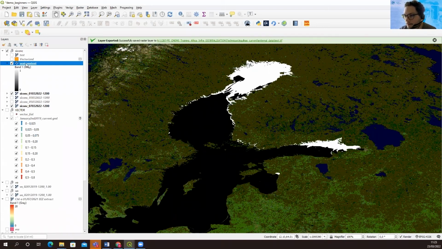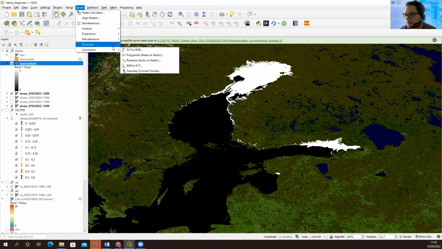So here we can now, for example, convert this raster layer to a vector field. So select Raster Conversion and Polygonize.